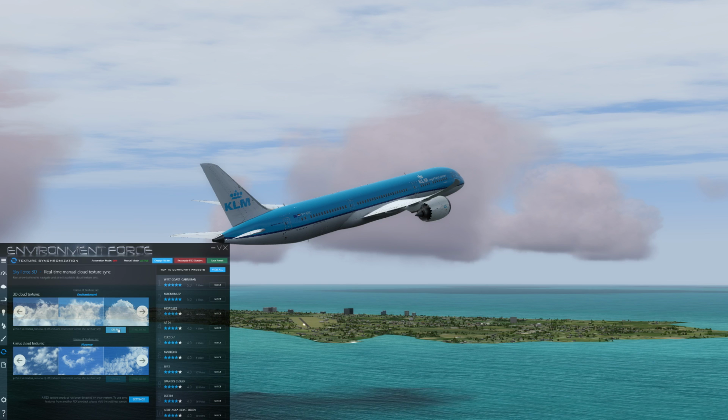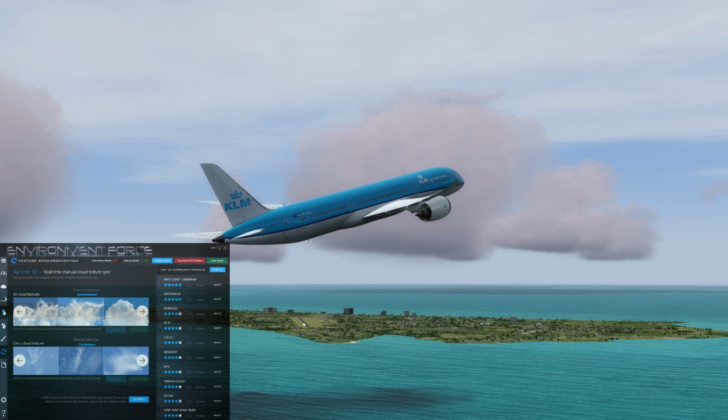So let's just do another one. Let's pick another 3D cloud texture. As you can see, again, a little bit different. Sometimes the differences are subtle, but depending on the weather conditions, such subtle differences can make quite a big difference overall. And especially the shader functions, if you change them, can have quite a big difference.